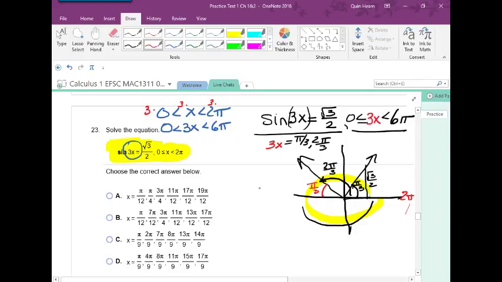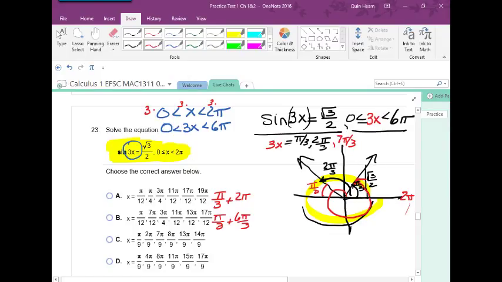We're going to keep going. Each time we go around, we're adding 2 pi, correct? So it's also possible for this to be pi over 3 plus 2 pi. Well, pi over 3 plus 2 pi is the same as pi over 3 plus 6 pi over 3. So that would give us 7 pi over 3. It would still be an angle ending at this terminating side of the angle here, but it measures pi over 3 plus 2 pi. So we get an additional angle.